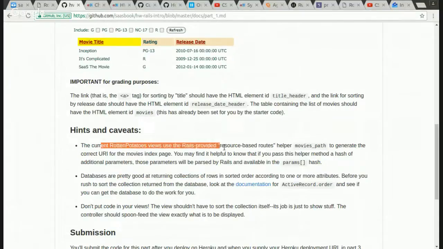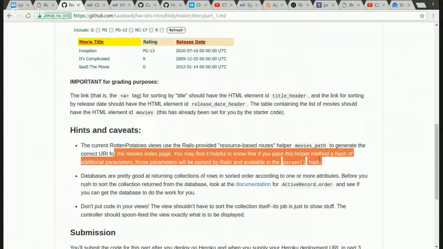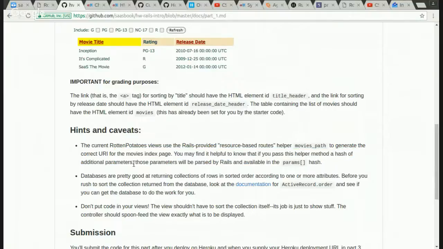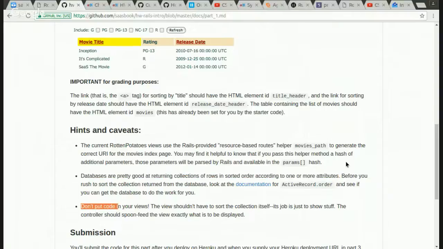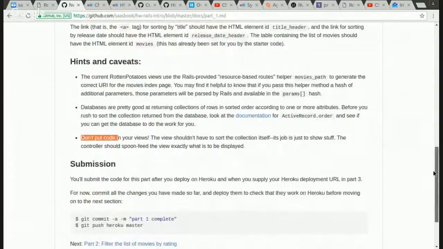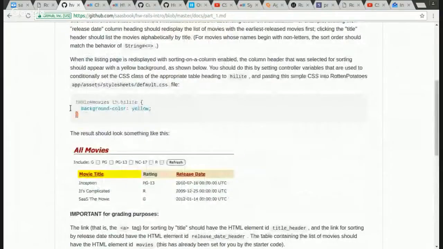Resource station will help us generate correct URI. If you pass this helper method a hash of additional parameters, those parameters will be parsed by Rails and available in the params hash. Databases are pretty good at returning collections of rows and active record order for coding views. Okay, so to here.